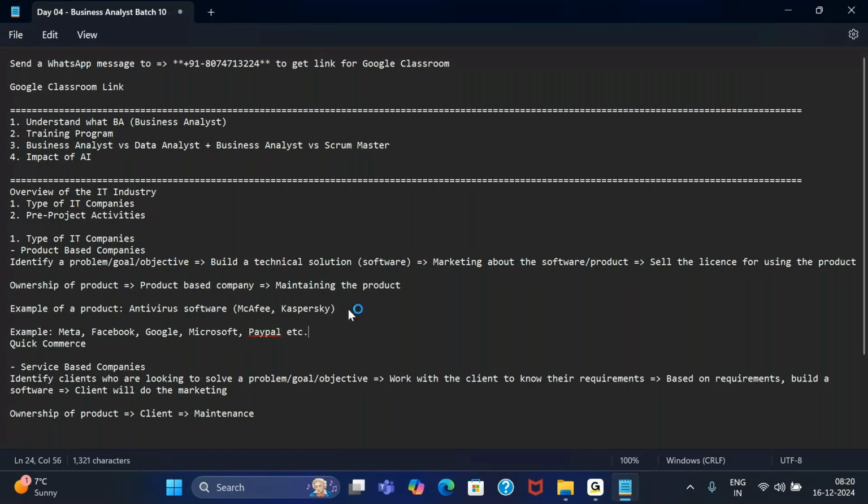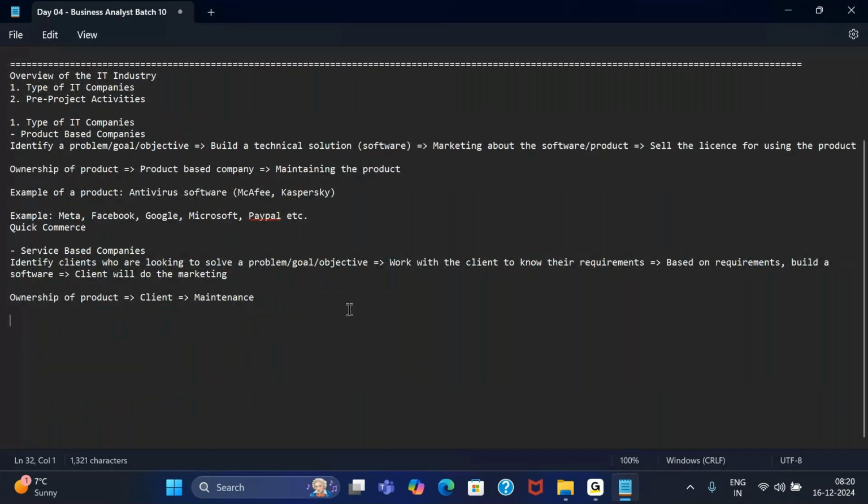Okay. Then, if you want some examples of IT companies, there are companies like Accenture, TCS, Infosys, HCL, and numerous mid-scale and small-scale companies as well. What they are looking for is to hire a bunch of talented employees, and then use the employees to actually solve the problems of clients.